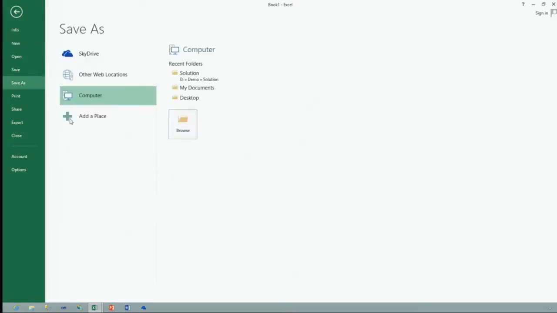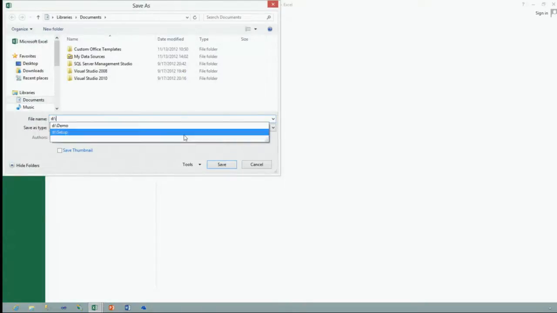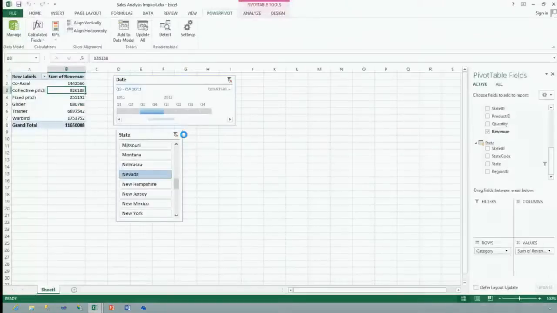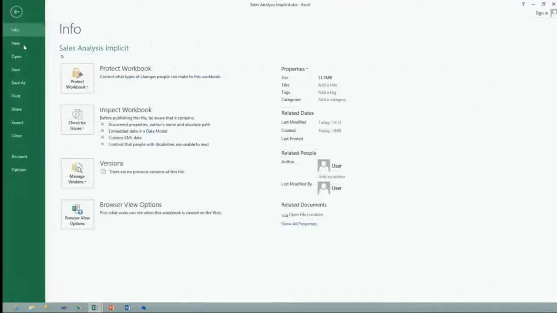And I'd like to make it absolutely clear that when I save it, it's really doing a backup of your data model, its metadata, the data that has been loaded, and it's storing that backup inside the XLSX. So now when I come back and look at this file, we can appreciate that the document size is actually 51.1 megabytes. Does that seem large for 3.25 million rows of data?